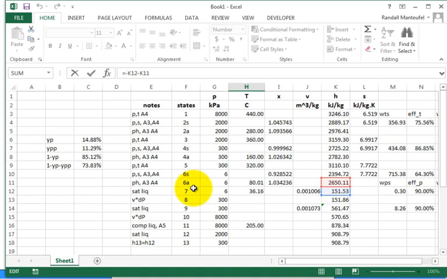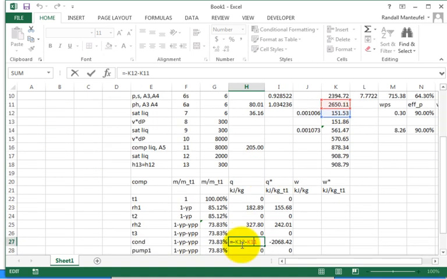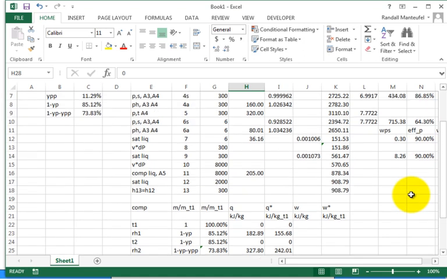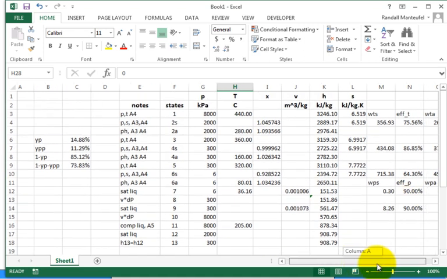Did I do that right? 2801. We had numbers last time, didn't we? I don't think I had that number last time. What did I do different?